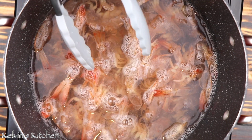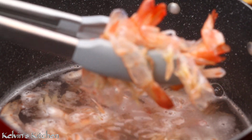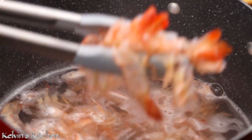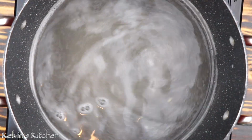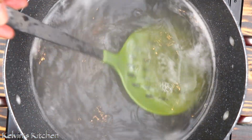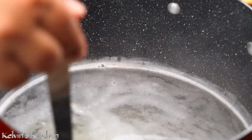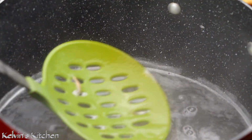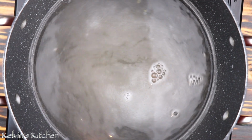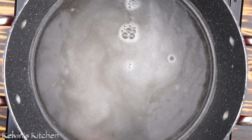These guys have been boiling for about 3 minutes. It's time to get them out of the water. I need that water for my shrimp. Make sure to fish anything else out of the water. You don't want any leftovers in there. I just want the plain water. Well, the water's not so plain now. It has that shrimp flavor. We're going to use that same water to cook the shrimp.